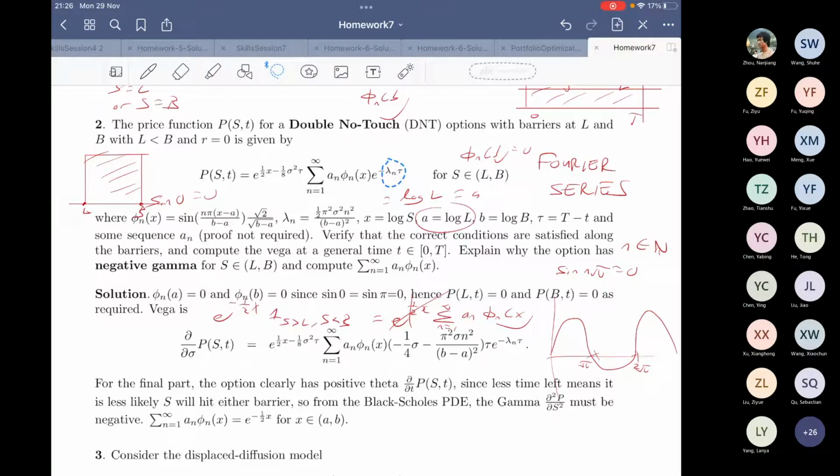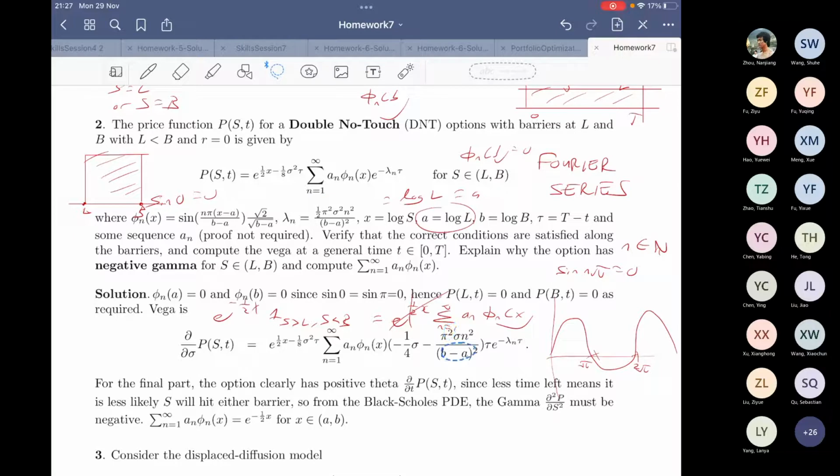So the first contribution we would get is differentiating that, so you get minus a quarter sigma squared tau, so minus a quarter sigma times tau, but I've taken the tau as a factor. And then the other contribution comes from leaving this alone, but differentiating this lot, which is inside the exponential, with respect to sigma. So you would get a half sigma squared, differentiate, it's just sigma, so pi squared sigma n squared.